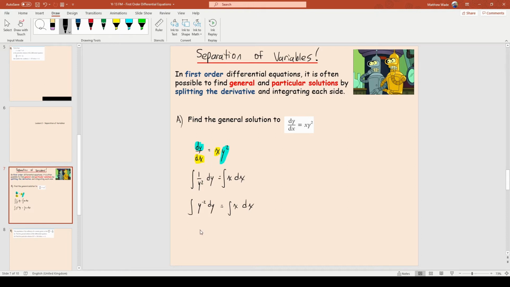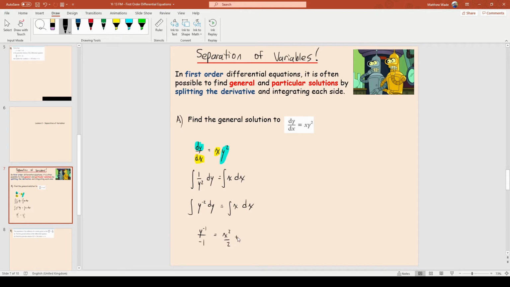So raise the power by 1, y to the power of minus 1, and divide by the new power, divide by minus 1. And you're going to get an integration constant of plus c, but I'm going to get one over here as well, also of, say, plus d. So I'm going to cut to the chase, and I'm going to say those two integration constants together may as well be modeled as 1, and so that's what I'm going to do in a sec. So on this side here, x just becomes x squared over 2, right?